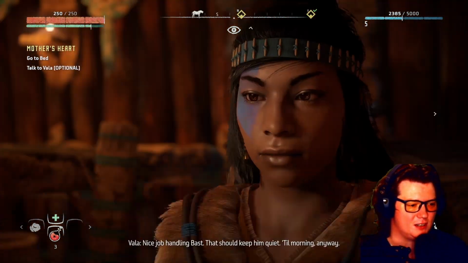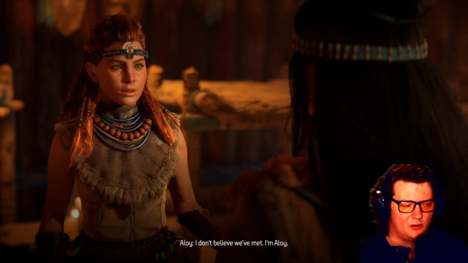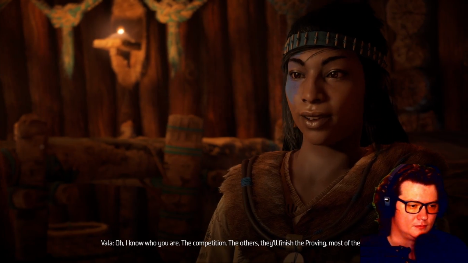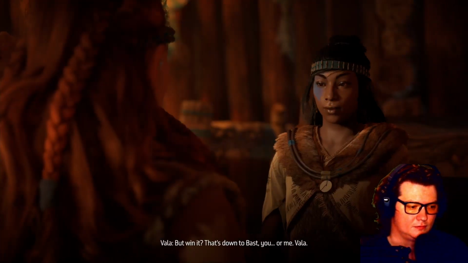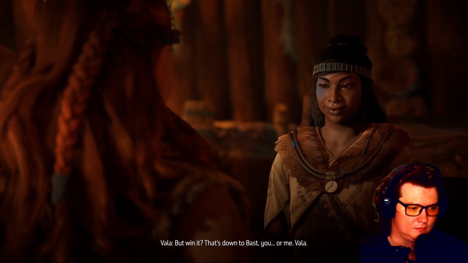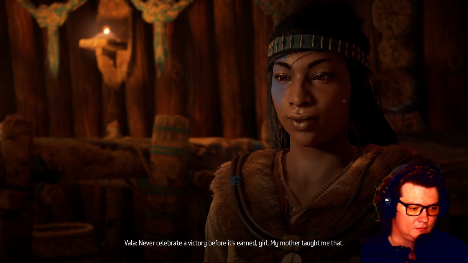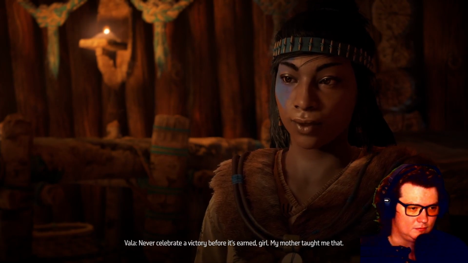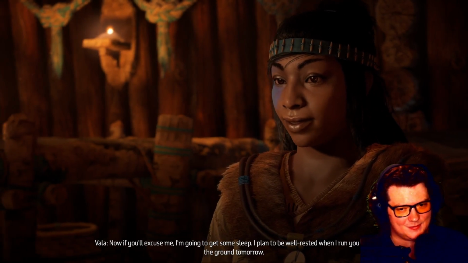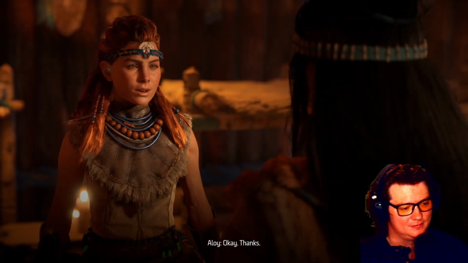Let's talk to nice Mama. Nice job handling Bost. That should keep him quiet. Till morning, anyway. We haven't met. I'm Aloy. Oh, I know who you are. The competition. The others, they'll finish the proving. Most of them. But win it? That's down to Bost, you, or me. Vala. Nice to meet you, Vala. You're right. I am going to win tomorrow. Never celebrate a victory before it's earned, girl. My mother taught me that. Now, if you'll excuse me, I'm gonna get some sleep. I plan to be well rested when I run you into the ground tomorrow. You can try. Your bunk's right there when you want it. Okay. Thanks.